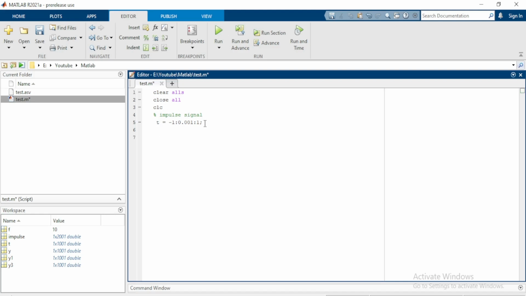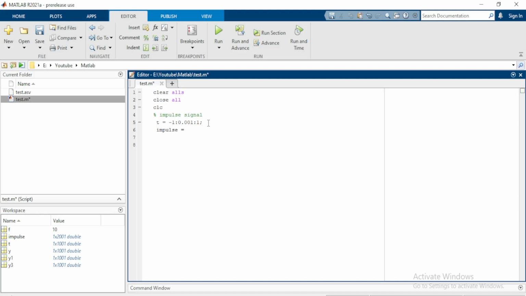This t is just the x-axis. Now we have to define the y-axis. We write impulse as a variable, let's say impulse equals to.